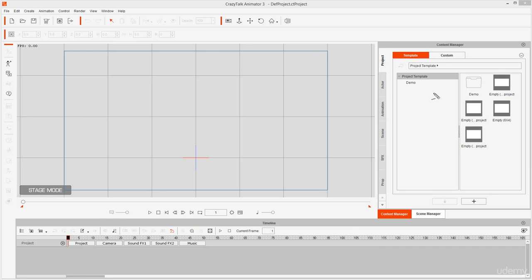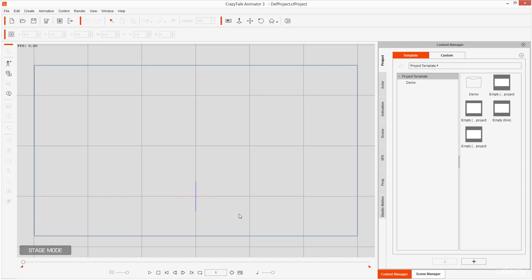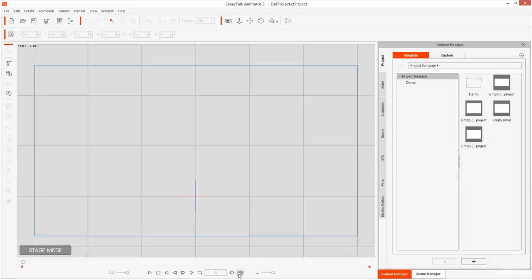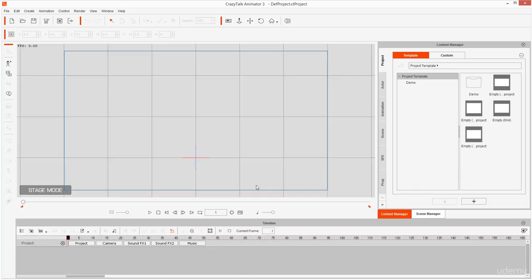The timeline is normally hidden, like this. But you can bring it out anytime by pressing F3 on your keyboard, right? F3. Or by clicking on this little icon, the timeline icon. Of course, there are more functions and buttons in this software. You have the top toolbar, the side toolbar, right?